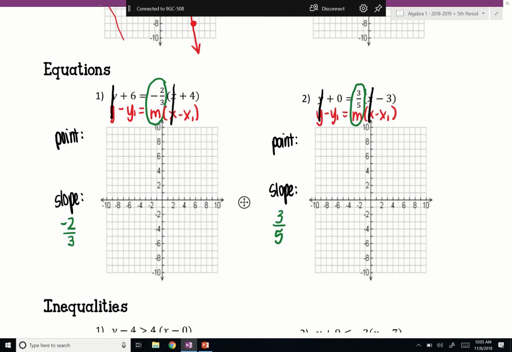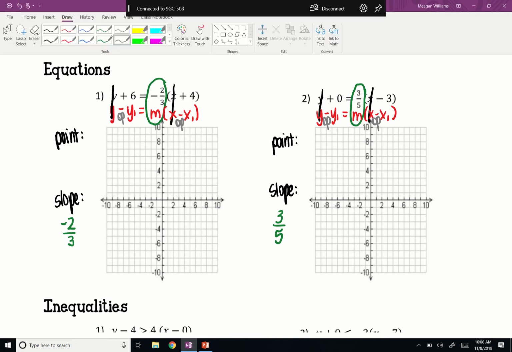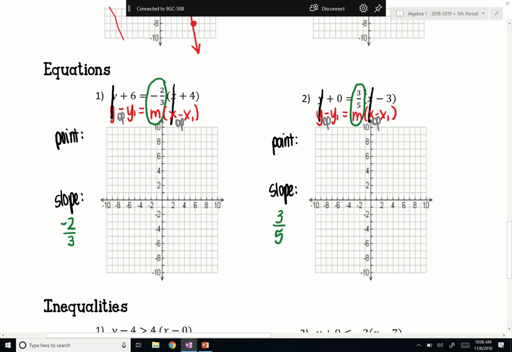But remember, I told you on the very front of the page, in our equation, what do we write above our minus signs? Op, right? So I need you to go write op on those. Because what I need us to remember is we're looking for the opposite of what they gave us. But we've got to be careful. What does a point look like? What two letters? An X and a Y. Meaning the X comes first, the Y comes second.